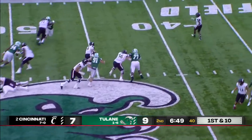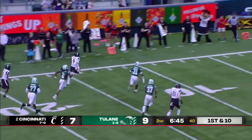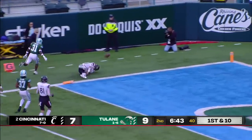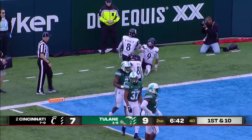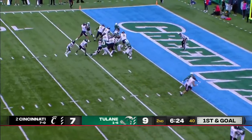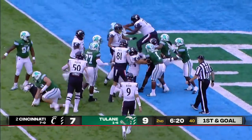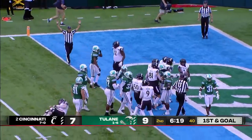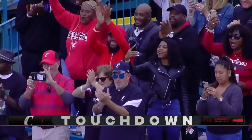Again Ritter to the air — he'll step up in the pocket. He has a running lane. Desmond Ritter off to the races, reaching for the pylon, and they'll mark him out of bounds at the 3-yard line. They challenged him to be more aggressive as a runner — paid off there. Jerome Ford caroms off one defender and bulldozes in for his D1-leading 14th rushing touchdown.